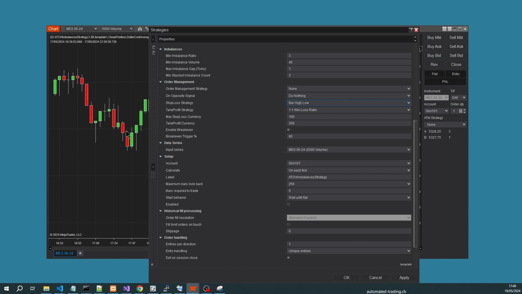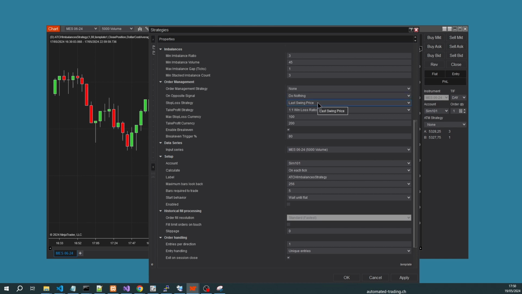Either we are on a long entry or a short entry. It's a very tight stop loss strategy. I don't use it a lot because it makes the stop loss hit very often. I personally prefer the last swing price, which is the previous swing that formed before entering the position.